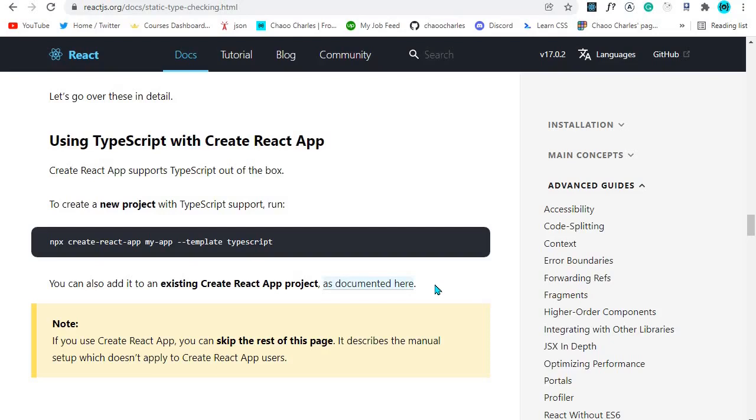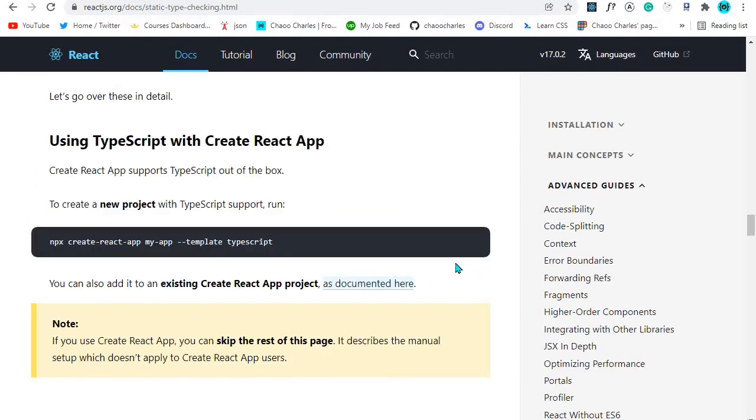Hey, what's up everyone? So in this video, I'll show you how you can get started with TypeScript in React, and we'll cover three main topics. I'll show you how you can add types to your blocks, how you can add types to the state, and also how you can pass blocks to styled components with also the types.